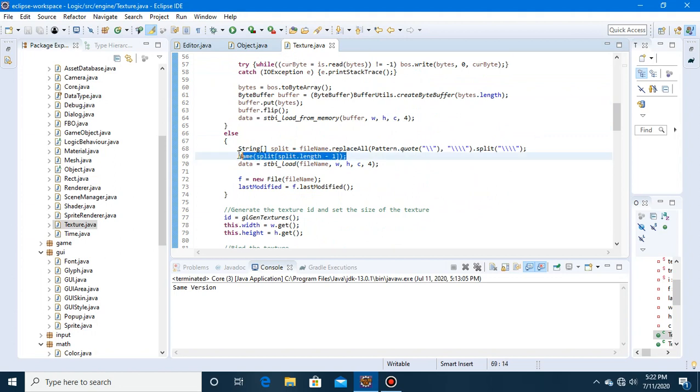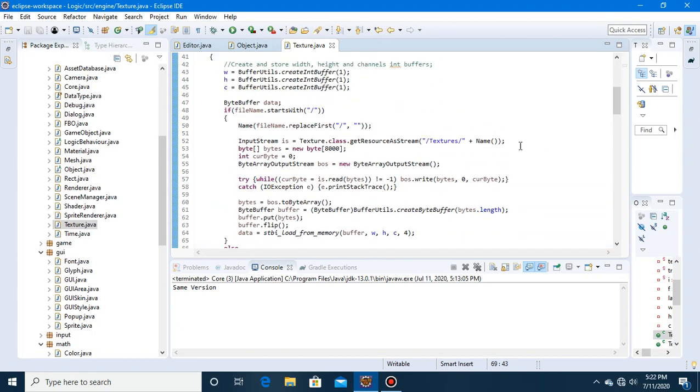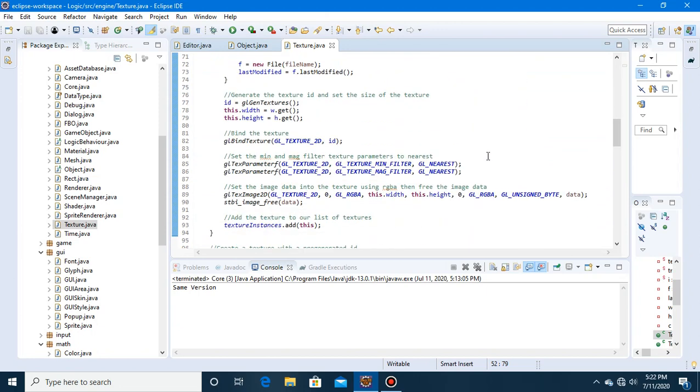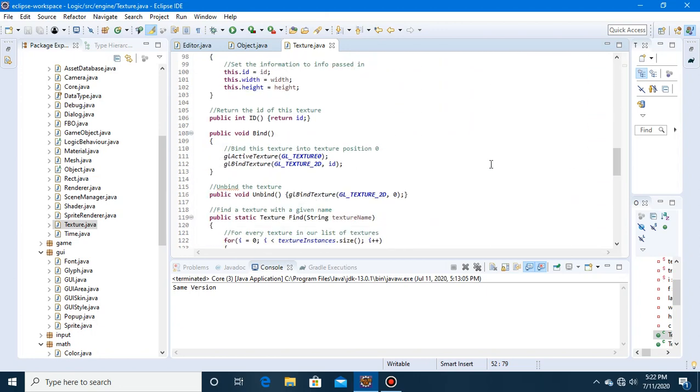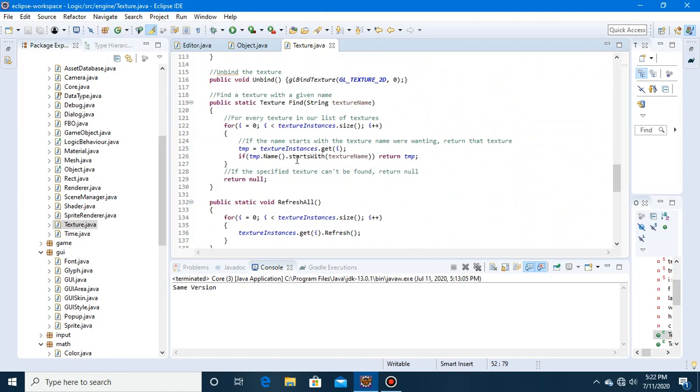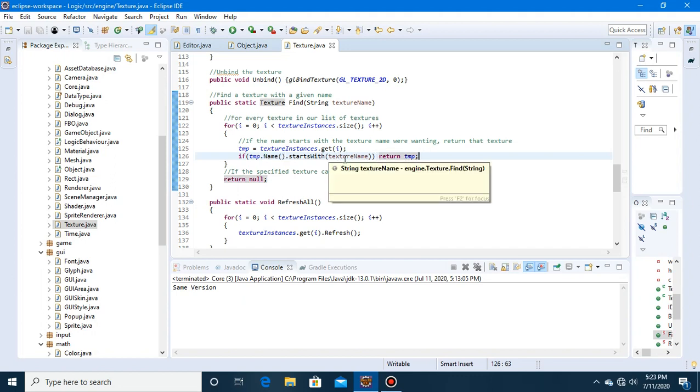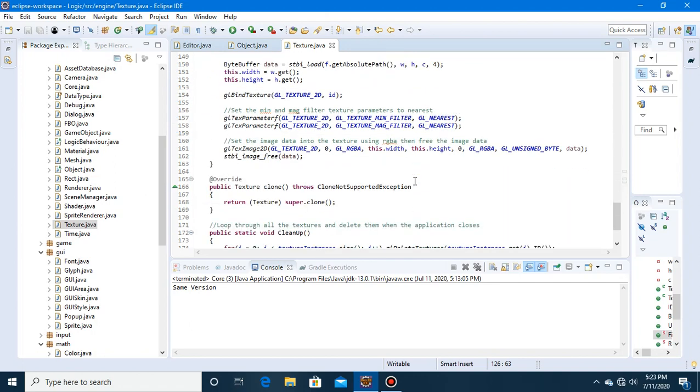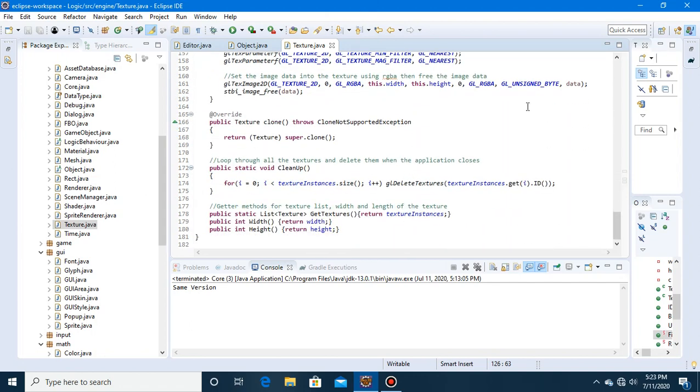And then, right here, it'll say name equals split and so on, and we want to write it like this. So here we're using our setter. Here we're using our getter. And that's it. It'll be like that for all of these classes that we need to change. So it'll be down here, temp.name. It'll just go all the way down.